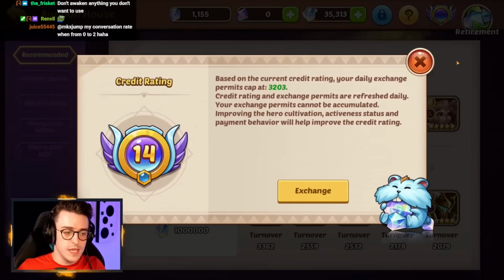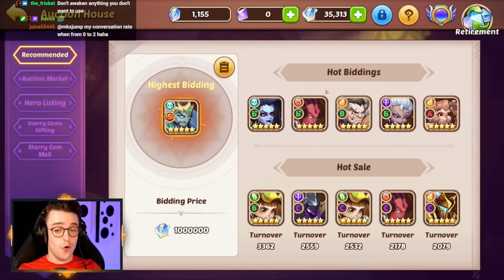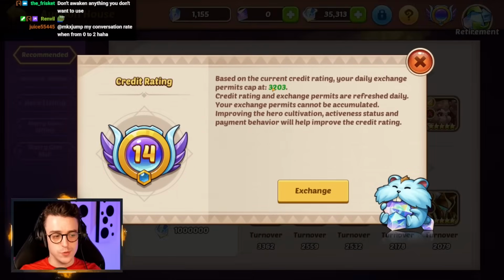So one of the easier ways to fix this problem is just increase your conversion rate. However, if you were selling an S tier hero for hundreds of thousands of Starry Gems, even a conversion rate of 3200 is going to take quite some time to get all of those Starry Gems back.